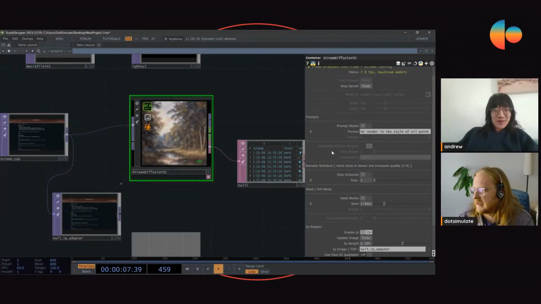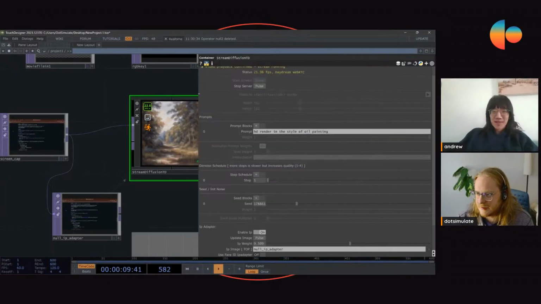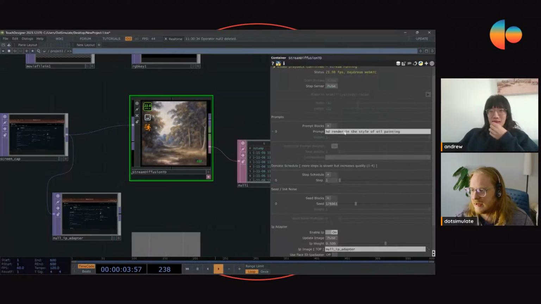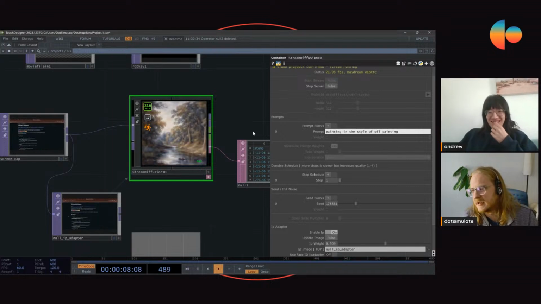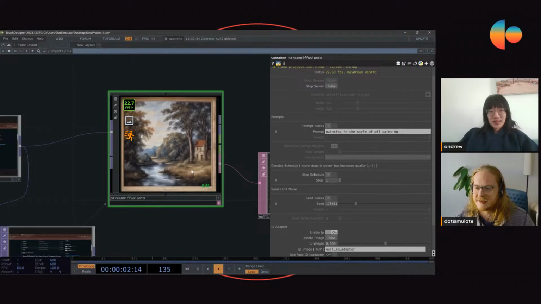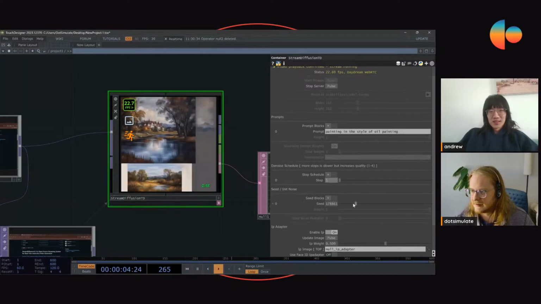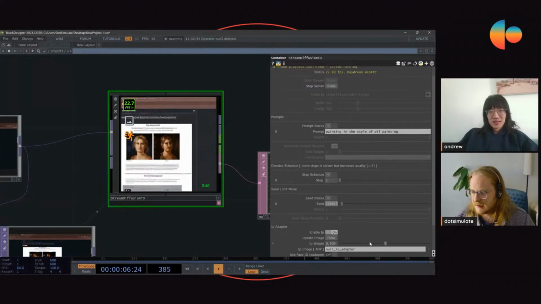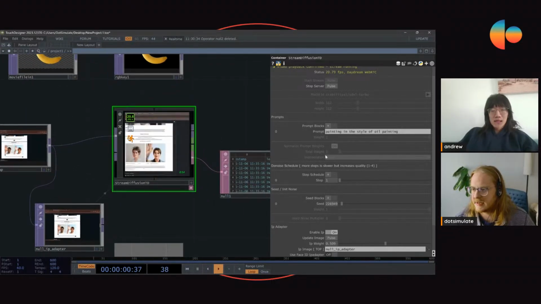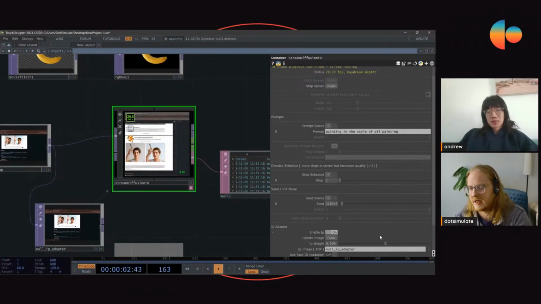And then, yeah, here we are back to an HD render in the style of an oil painting, which I guess is probably a bit of an oxymoron. Let's just go painting in the style of an oil painting. Added a subject or a little slight thing there. And then when you start the stream, this IP adapter is going to try to auto apply the image.